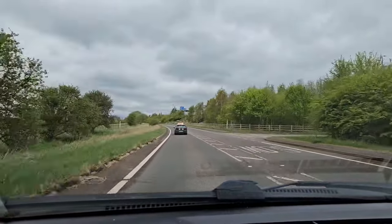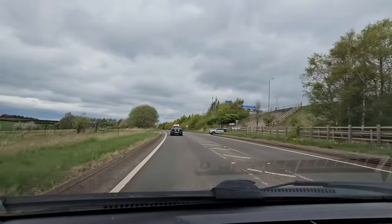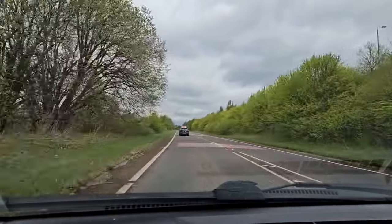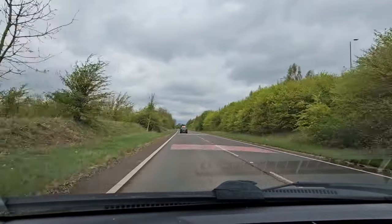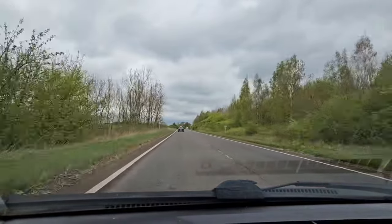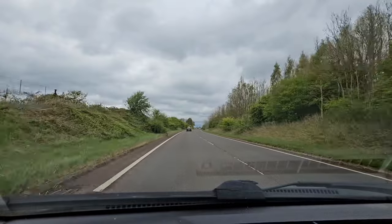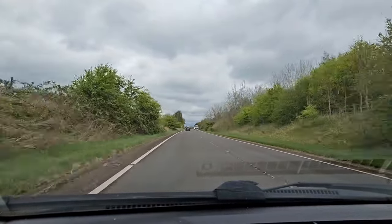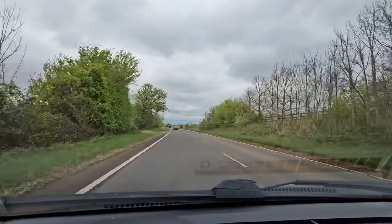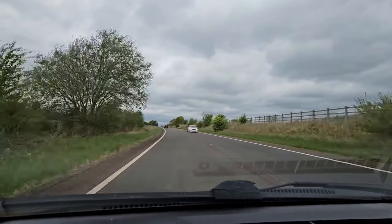Then they built a 4-lane, two lanes in each direction, A1, and that still exists in some parts of the country. And then maybe 20 years ago, they built a big 6-lane motorway. And the thing about the motorway as it passes through West Yorkshire and parts of North Yorkshire is that they built these service roads at the side of them. This is the original Great North Road, but then as you carry on up towards Bramham and Wetherby, there's a service road that runs alongside the motorway. So if you're not too confident about driving on the motorway, you can still get around on normal roads, as it were.